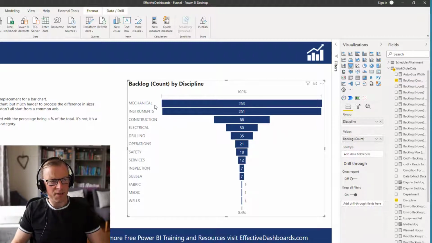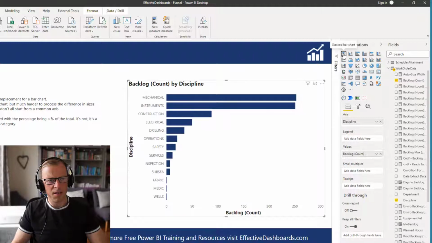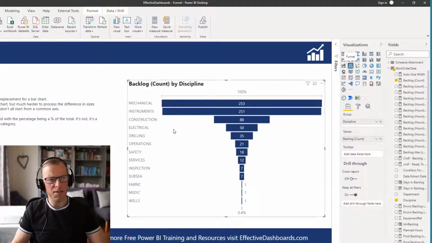Not this example here. Now, if you see it getting used for this example, what is essentially happening here is that we're using this as a cooler, trendier version of one of these very basic stacked bar charts. Now the beauty of the stacked bar chart is we've got a common left-hand line to draw the eye to, and then we can compare the values across from left to right. Whereas in this application, it's difficult to compare these values with each other because they're centered rather than being aligned to the left-hand side.